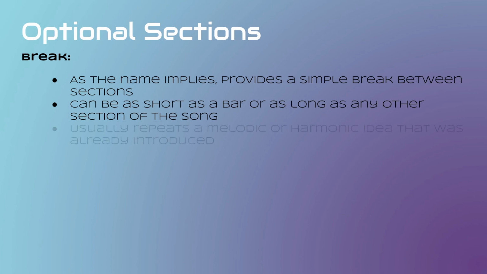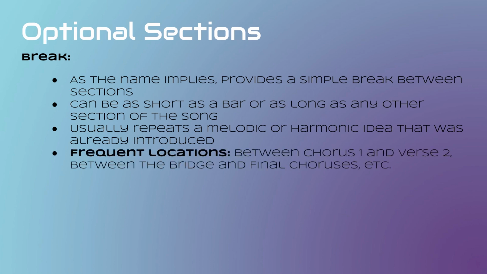As far as its composition is concerned, a break usually repeats some progression or motif that has already been introduced in the song. Again, the idea here is to provide some kind of holding pattern, so to speak, for a moment, before your song progresses again in earnest. So introducing something new here might not really do the trick. Breaks typically appear in a few common locations in song structure patterns, including between chorus 1 and verse 2, or between the bridge and final choruses, just to name a few.